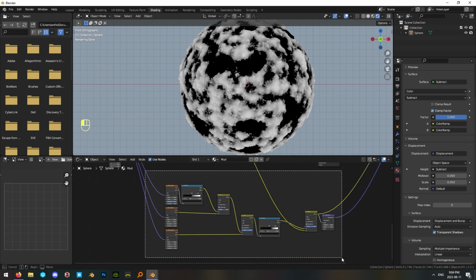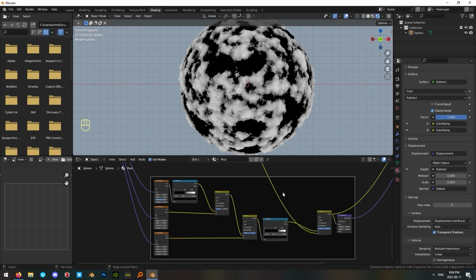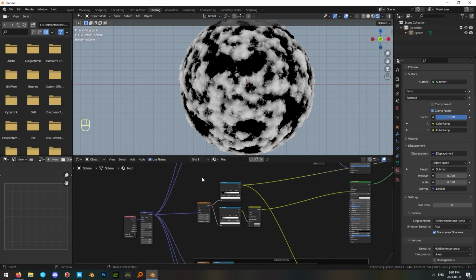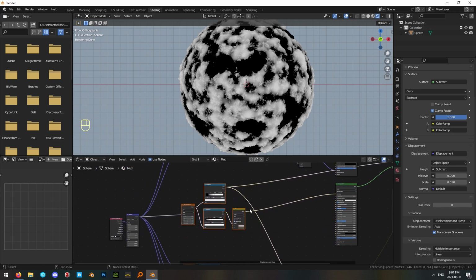And just to keep things nice and clean, I'm going to label these so we can do that with frames. So I'm going to highlight this down here and hit Control J and select the frame and hit F2 just to rename it. And this is our displacement map. And then up here in the middle, this was our puddle map.